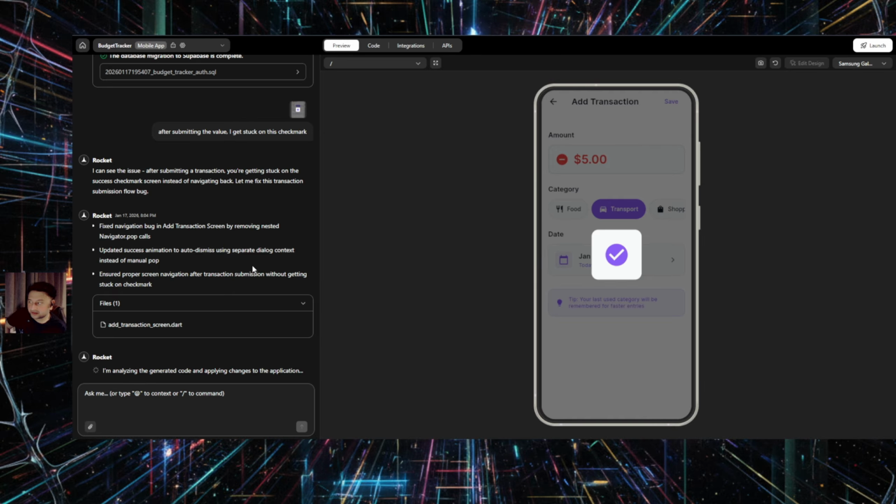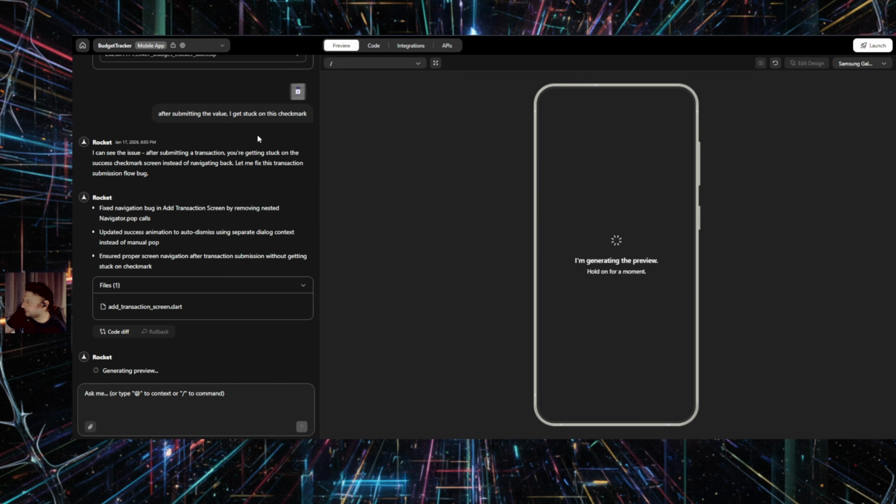Of course, I don't know why I was assuming that, because when you build with Cursor and everything, you have to test everything. But with this platform, I was thinking for some reason that everything will work out well. So I was totally wrong. Okay, so I will actually test it out again and let's see how it goes.